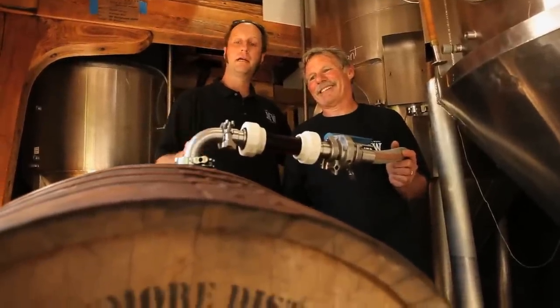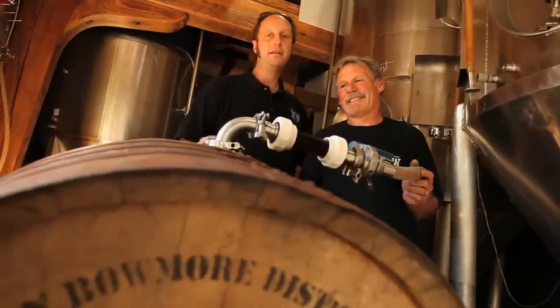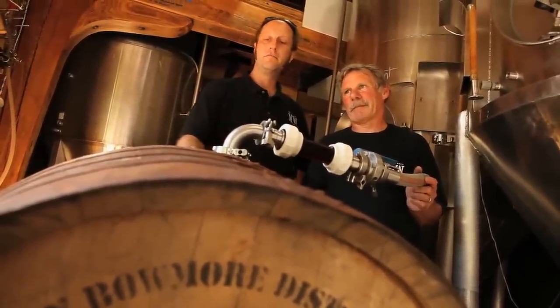We're putting roughly 178 to 180 gallons of beer in these barrels. Right now we're purging the butt of air and pumping CO2 in, laying a blanket of CO2 down to prevent oxidation and protect the beer so it retains its flavor qualities and doesn't get a stale or cardboardy flavor. We put in enough so it's coming out the top really strongly, then give it a little more just to be sure, and then start pushing in the Old Number 59.